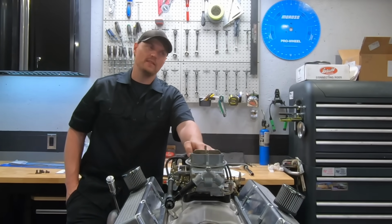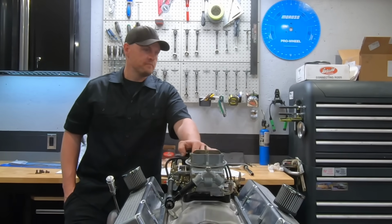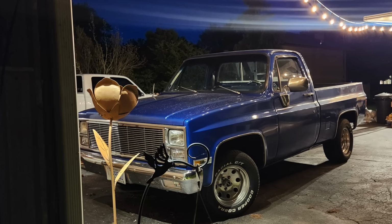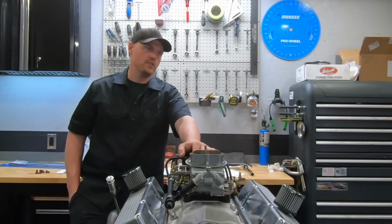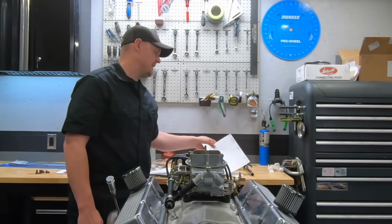I actually ended up driving this thing for a week and a half, 2 weeks, back and forth to the shop. Drove my daughter to kindergarten in it, and I liked it. I didn't even want to give it back because this engine combination worked really well in this truck. But I wanted to give you a quick breakdown of the parts we used.